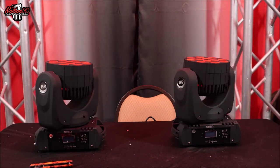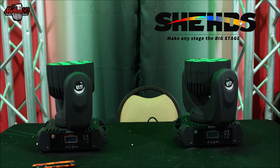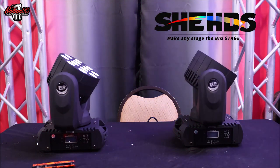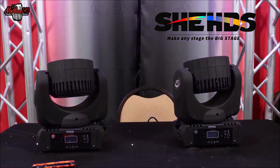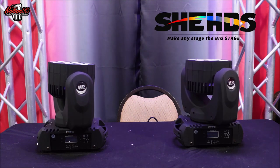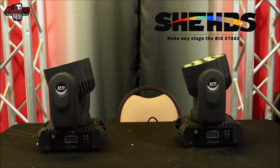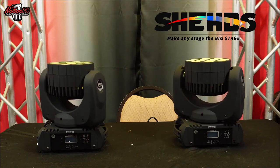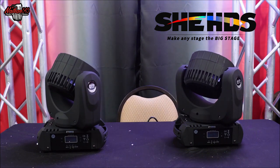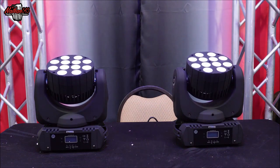It's probably going to take a minute for them to catch up. Well, they're doing the same colors. They are doing the exact same show because I don't have them reverse pan and tilt yet. They're doing a really, really good job staying together. They are on an auto show and they are on slow mode. They seem to want to stay either towards the ceiling or, depending, towards the ground a lot. A lot of these, again, if you're going to use these for certain areas, you need to DMX them.